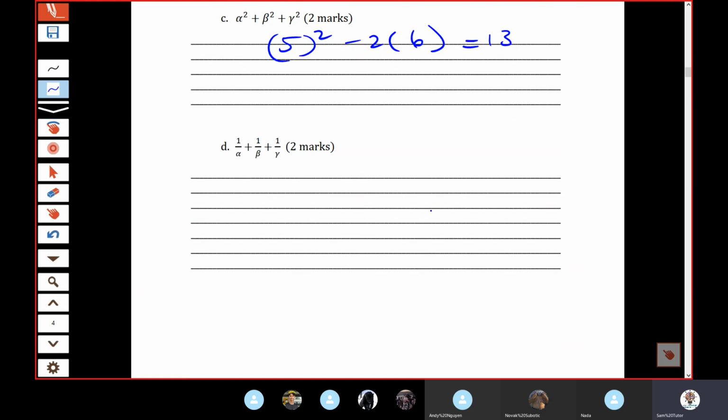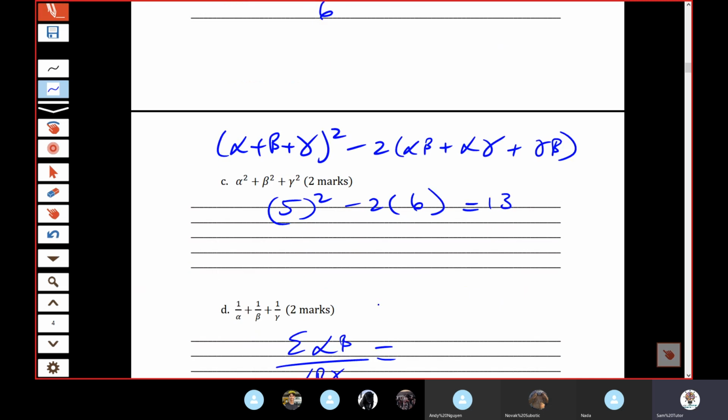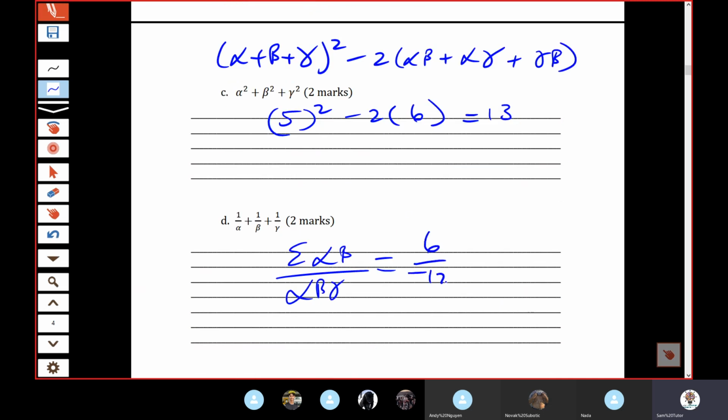That one's easy. Make a common denominator, and then you're going to have sum of roots 2 at a time on the top. So sum of roots 2 at a time is 6 on product of roots, which is negative 12. That just means sum of roots. Sum of alpha, beta. If you ever want to write this in a simpler way, you can write sigma alpha, beta. That just means summing 2 at a time. If we write this one as sigma alpha, that means summing 1 at a time.